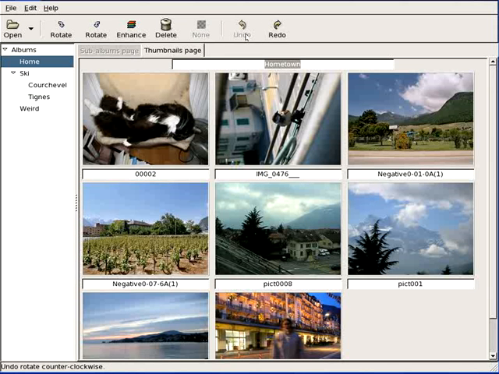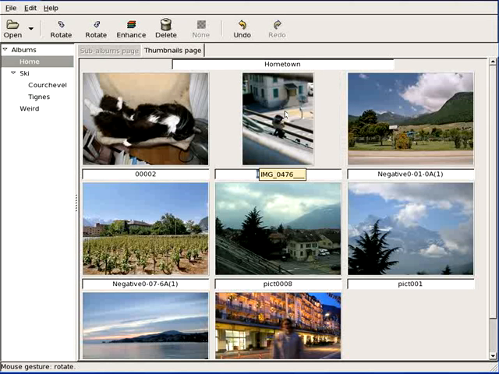Let's use a mouse gesture to rotate the image instead of using right-click as we did before. Mouse gestures are unusual mouse movements triggering special actions, and they are very useful to work faster. The mouse gesture needed to rotate the image clockwise is: left-click on the image, keep the button pressed, drag a little to the right, and release the button. This is very useful. You can learn all the available mouse gestures from the Help menu.